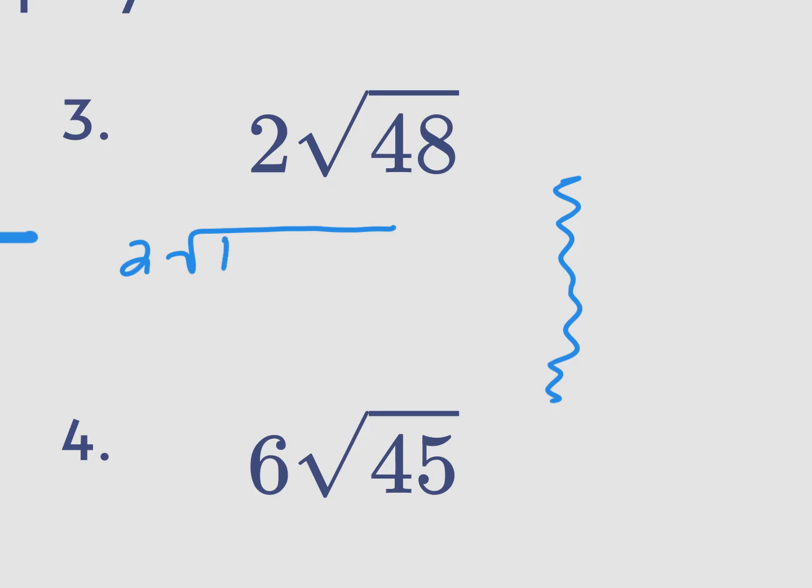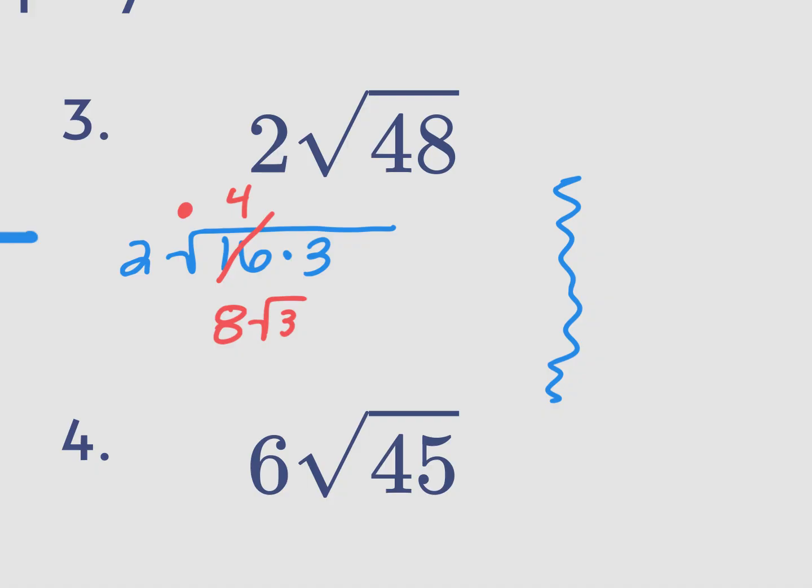16. Very good, sir. 16 times what? 16 times 3? Good job. What is the square root of 16? 4. So watch what happens, guys. I'm going to take that 4 out. I'm going to put it up here. What do I do with the 2 that's already out in front and the 4 that I took out? I'm going to multiply it. So 2 times 4 gives me 8 square roots of 3.